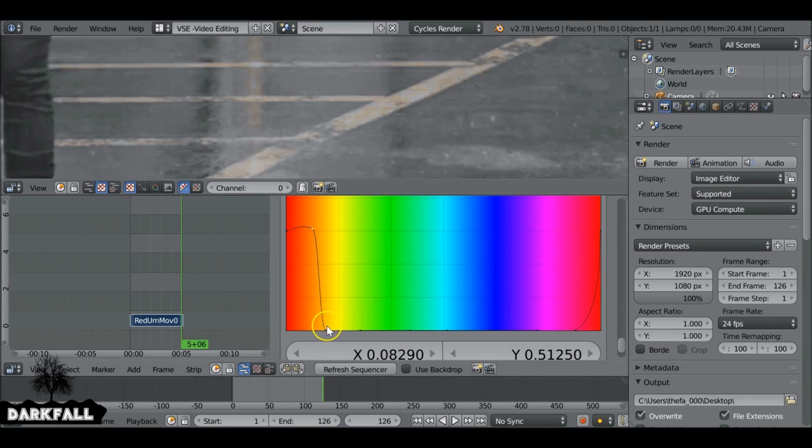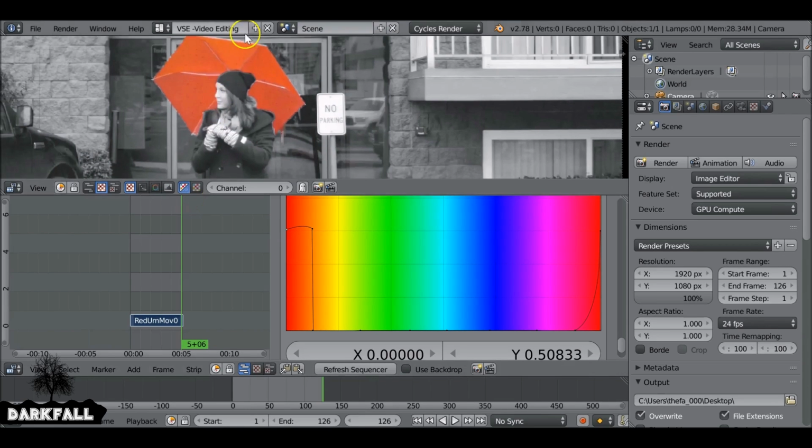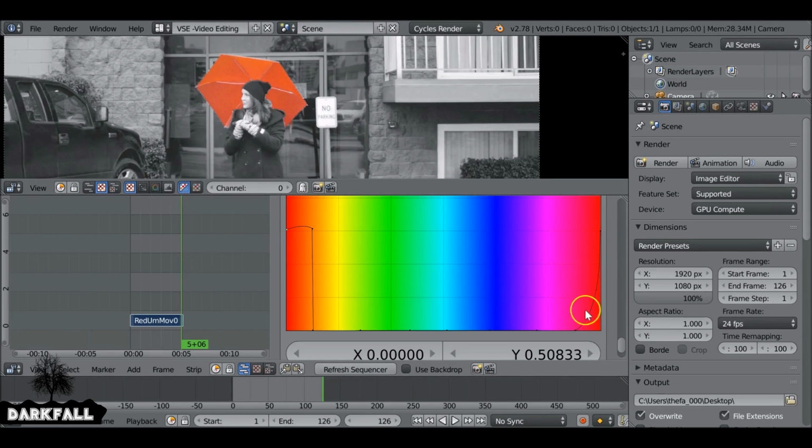So the more we drag this over into the oranges, the more this yellow colour on the floor will go away. And it's the same with any colour that you're trying to get rid of. You just want to limit it to the colour that you want to keep, which is the red in this case. Same thing over here, since it's a red colour, it's got darker reds at the beginning. We want to make sure this does the same thing. So just Control and click, add a point, try and limit it to the colour that we want to keep.